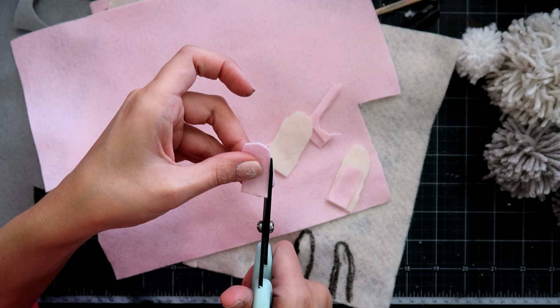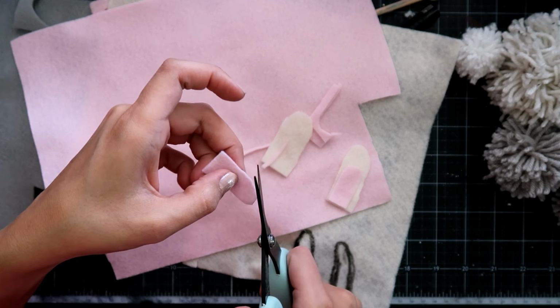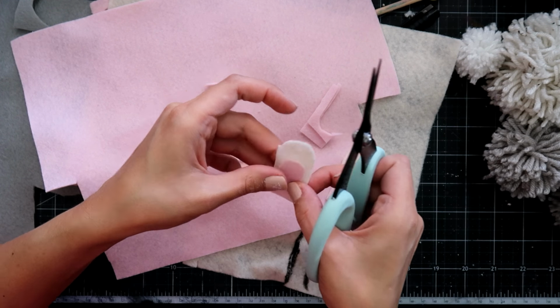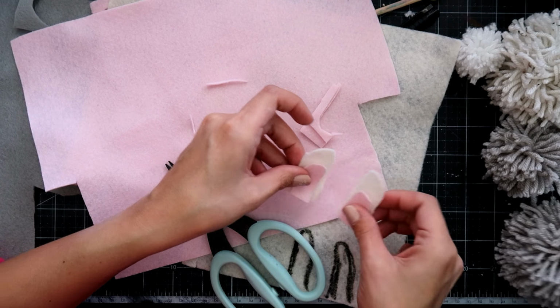All right, I'm gonna cut this. Bless you. Thank you. A lot of fuzzies in the air, huh, Chabs? Yeah, a lot of fuzz.